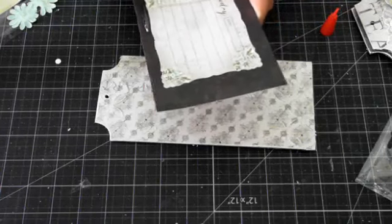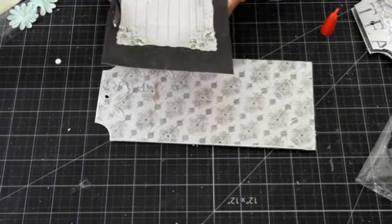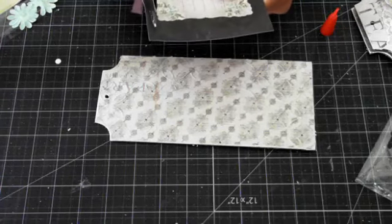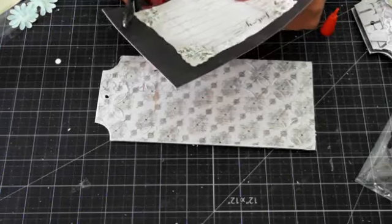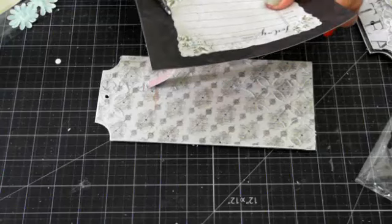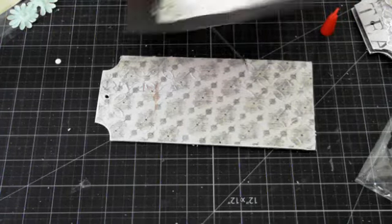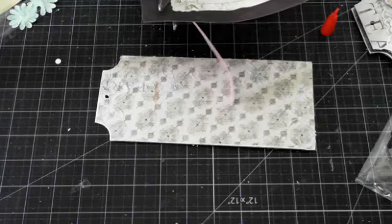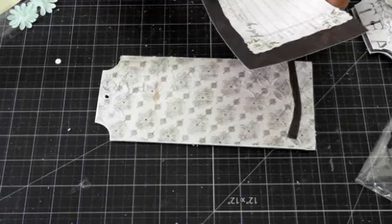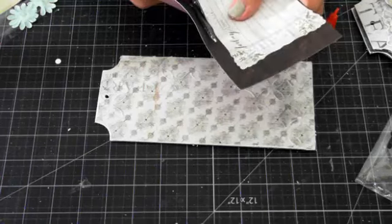Love these note cards. You can even make just a little album out of note cards if you want. Kind of going fast. I would definitely do a better job if I wasn't live. Any questions?